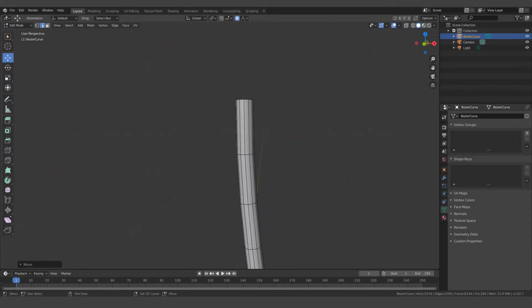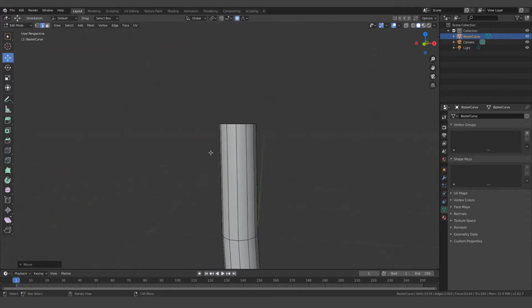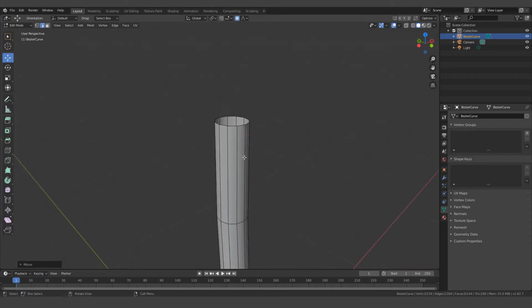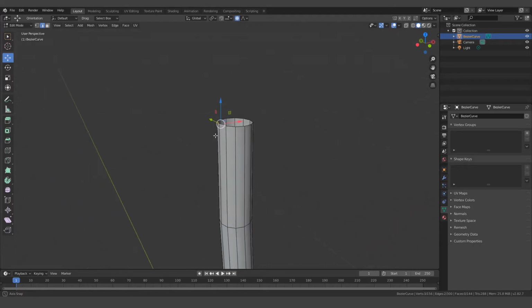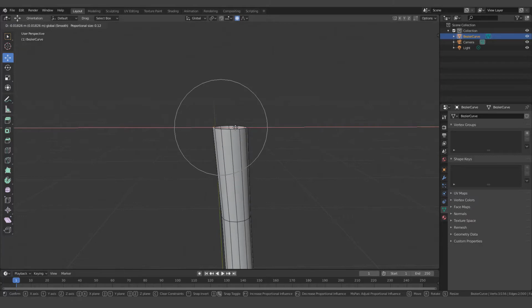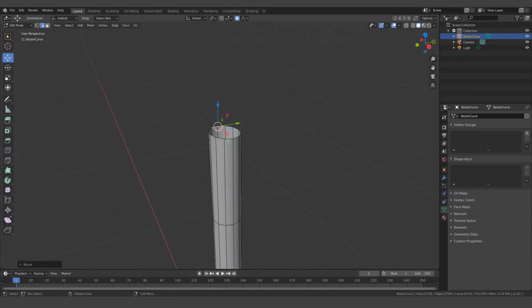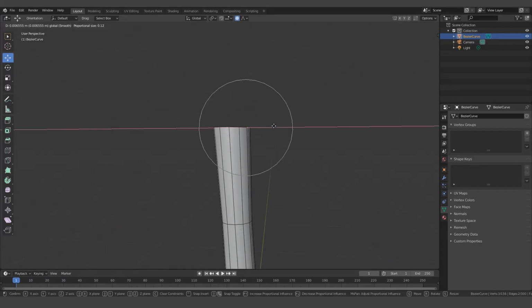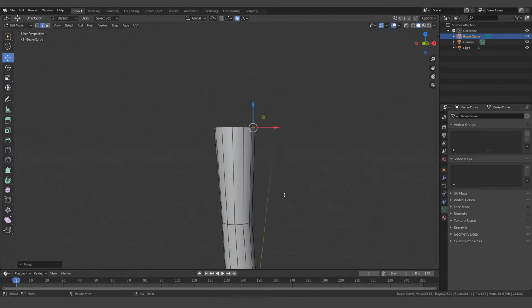Let's go to the top and do the same thing. We already have our proportional editing sphere of influence set. I'm going to grab this one and this one. These top 2 in the front. They should be in the same alignment as the ones on the bottom. And then let's pull this out just a little bit. Let's grab these back ones by left-clicking and shift left-clicking. And then let's pull this out just a little bit too.